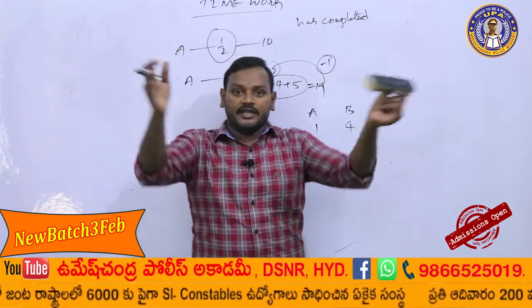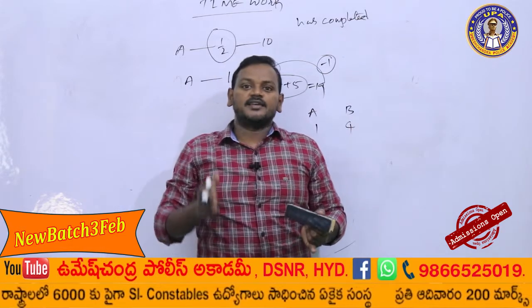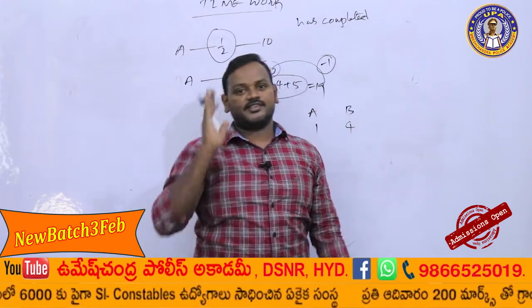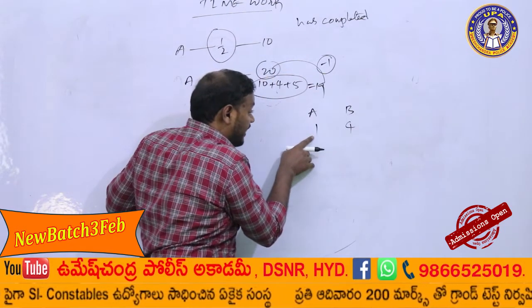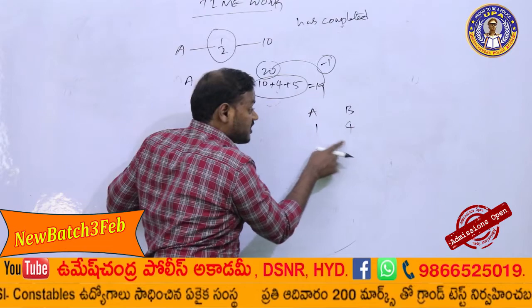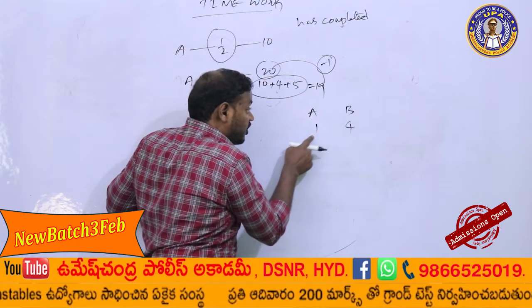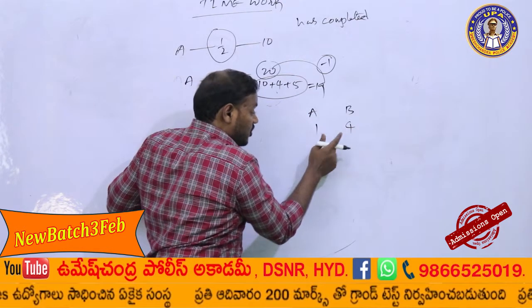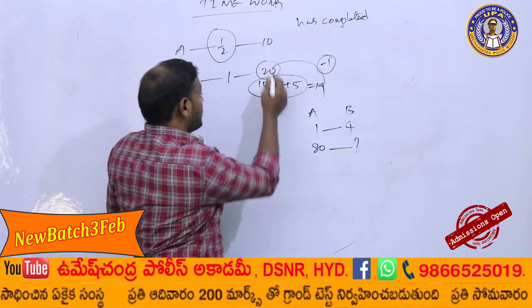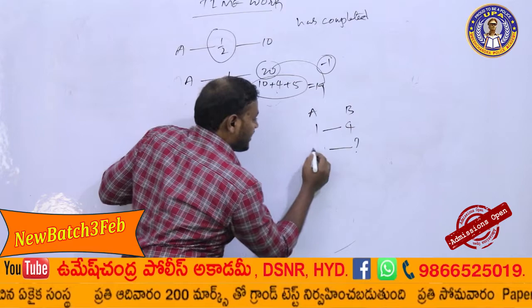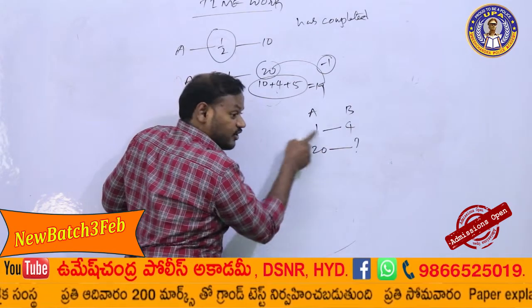Acha, A can save 1 day, logically B can do 4 days. It's clearly showing that to save A 1 day's work, B has to do 4 days. To save total 80 days' work, B can be how many days? Not 80 days, it is only 20 days, right? Of course. To save 20 days, because A can do the total work in 20 days, right?